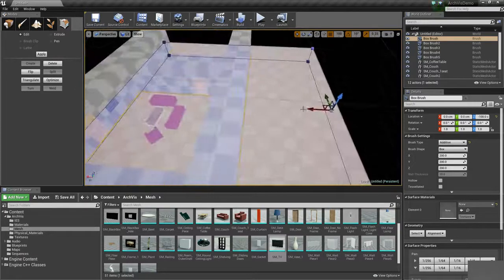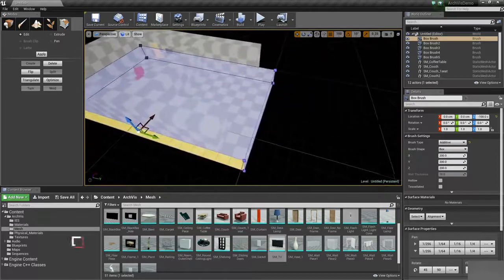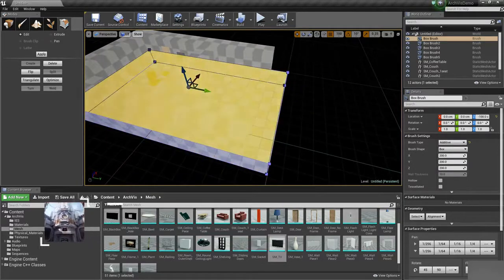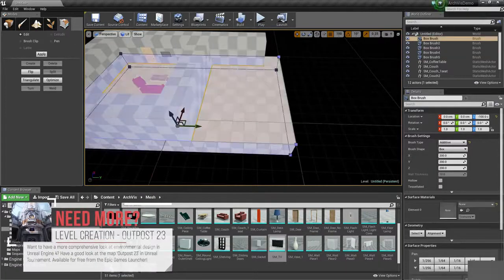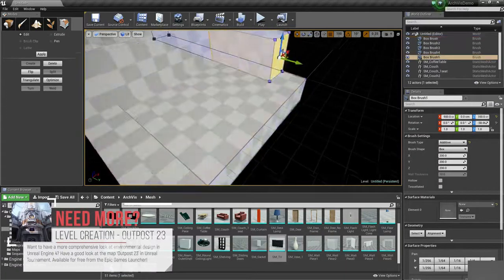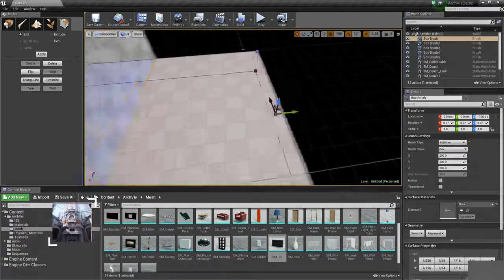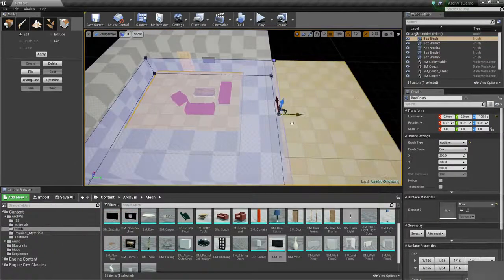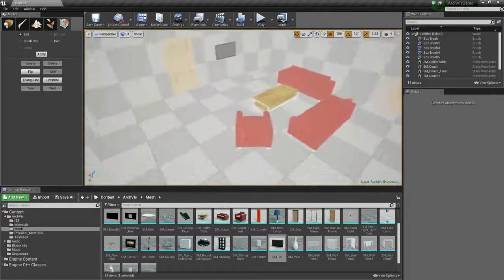Now, if we wanted to do more rooms, we could always go ahead and, actually, keep the floor the size it is. But I know I'm probably going to be leaving it like this for the most part. So for the time being, I'm going to shrink this down to the smallest size it needs to be, just to make my life a little bit easier. So now we have the basics of our room.